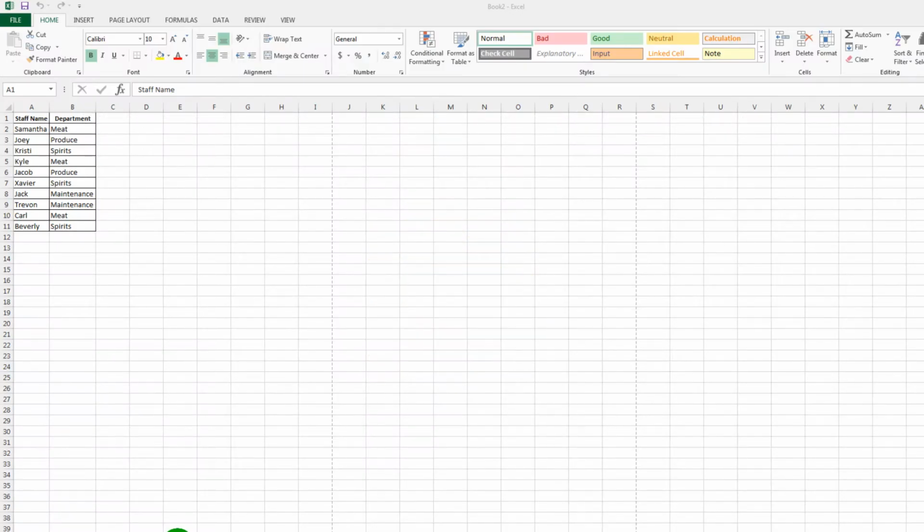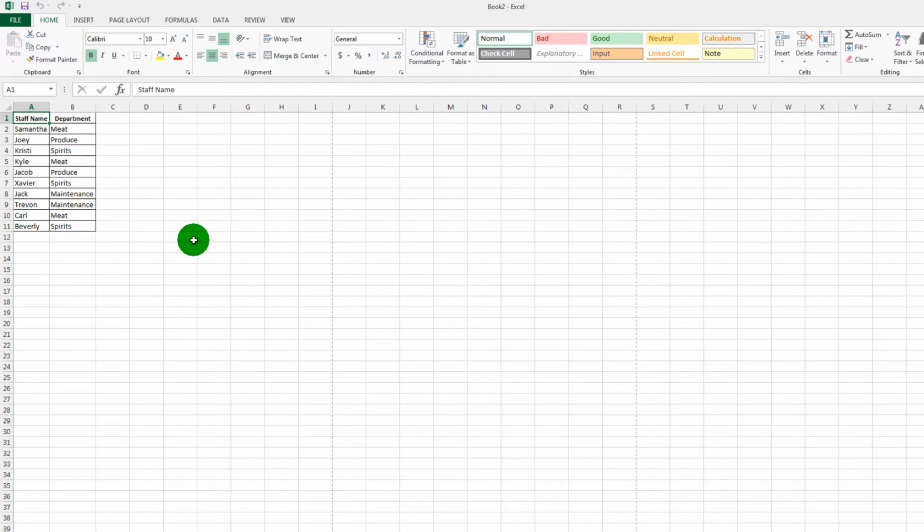Hey everyone, and welcome to Sort and Filter. We're going to start talking about the sort and filter commands within Excel. You're going to use these pretty often. When you're working with sets of data, you're inevitably going to find cause to need to sort or filter your data, depending on what kind of data you're working with. An example of a situation where you may want to sort data would be to create an alphabetically sorted list or sort top selling products by their sales figures, things like that.